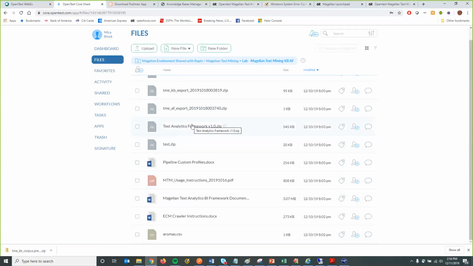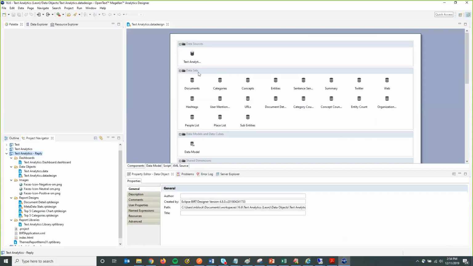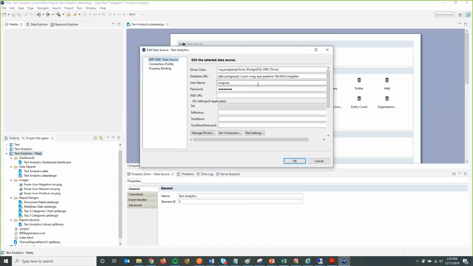This is the zip file you can import into BERT. And then there's a document that talks about this text analytics BI framework. There's documentation on this framework. So all that should be in that folder for you. And so the first thing we need to do is connect to your database.